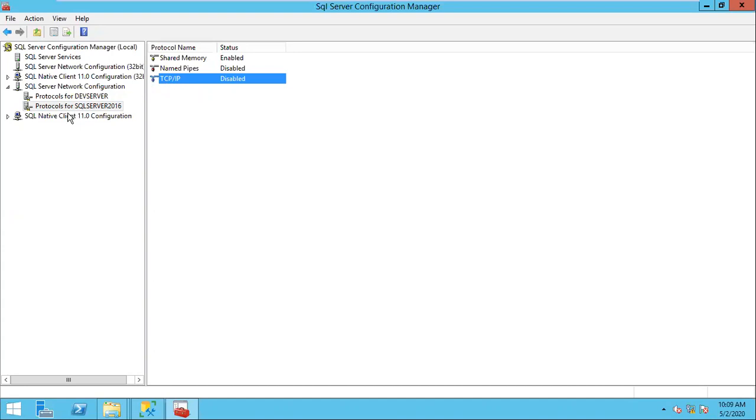By default, in many situations TCP/IP will be enabled, but in this case it's not enabled. So we have to enable it. Right click on the protocol and click enable. Don't worry about how this protocol is used and what the differences between these protocols are. All of that we'll discuss in the architecture classes. So better we enable all three types of protocols.